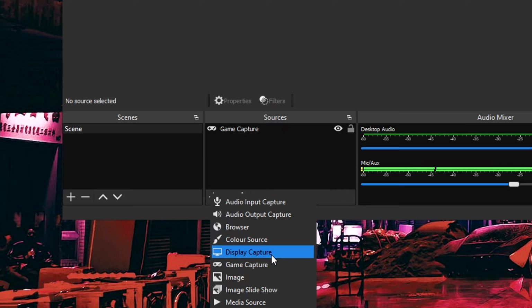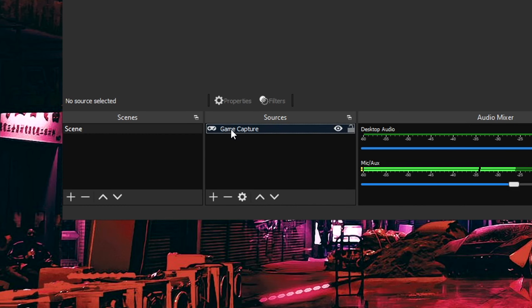So yeah, if you want to record your desktop, or if you want to record, say, browser games or something like that, you want to use the Display Capture, but personally I'm using the Game Capture. The only time I'm recording gameplay, it's always full screen. But I know a lot of people do run in windowed mode. If you're running games in windowed mode that you want to record, you're probably going to need to set your source to Display Capture rather than Game Capture.